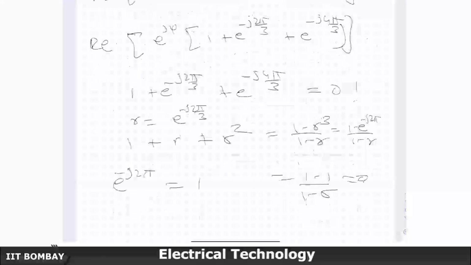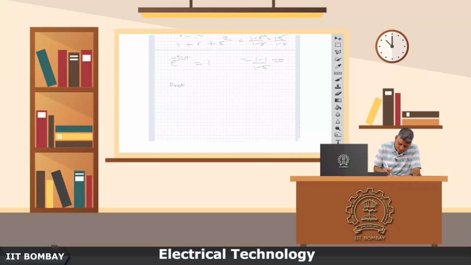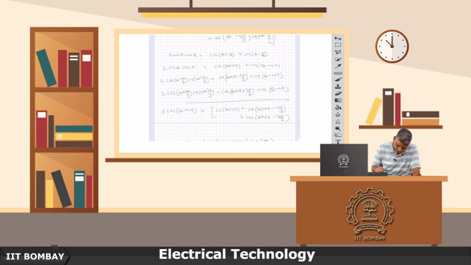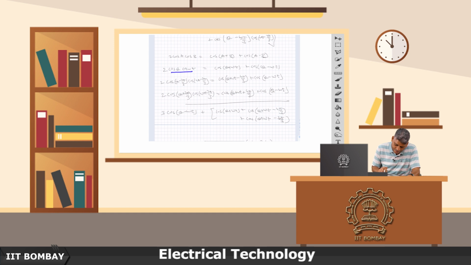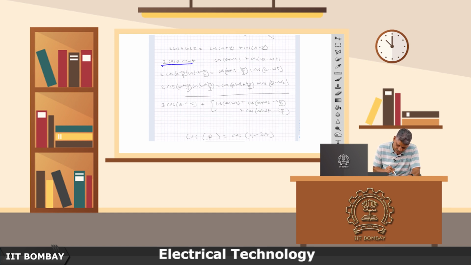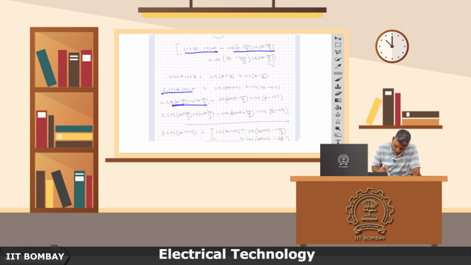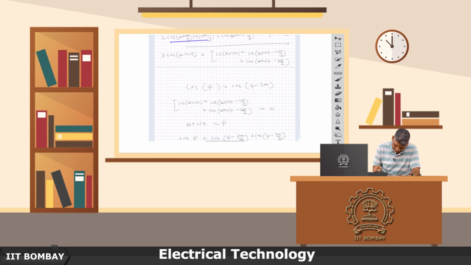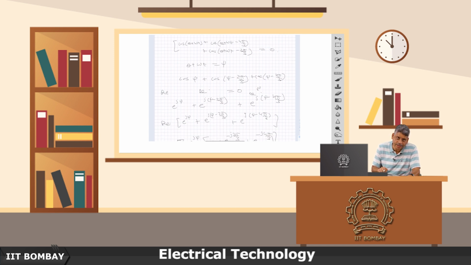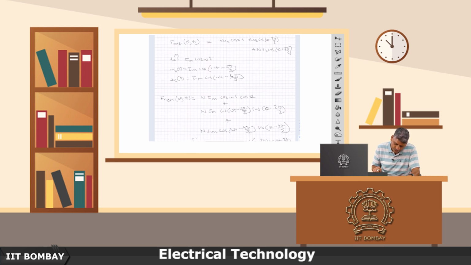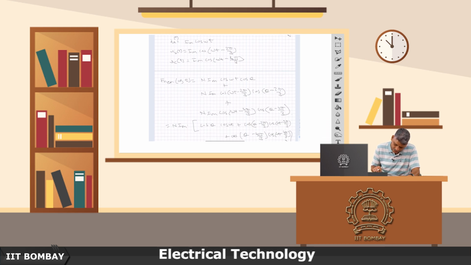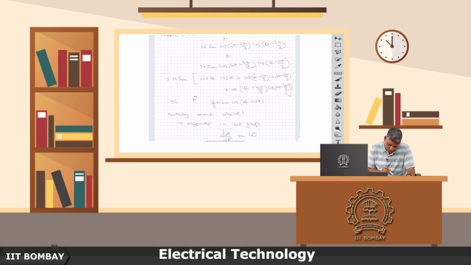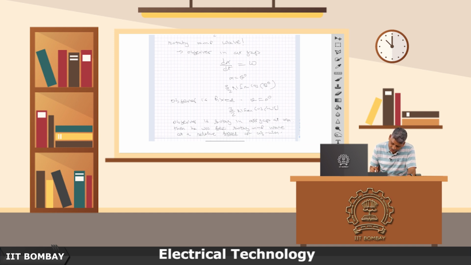Since this thing sums to 0, my MMF F net will sum out to, since I have taken a half everywhere, I am having here cos theta cos omega t. So, it is half of this, then this is also cos of this into this, so this is also half of this value, this is 2 times, this is 2 times. When I have expanded the whole of this thing together, it is as good as saying that I multiply these things by 2 and divide this thing by 2, and then when I expanded and summed it, it came to 3 cos of theta minus omega t, because the other terms summed out to 0.